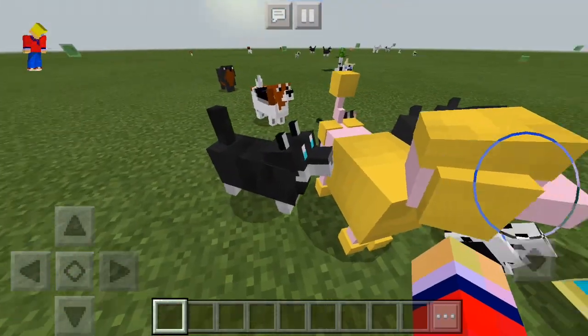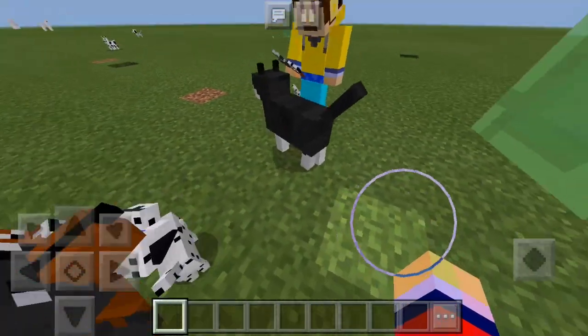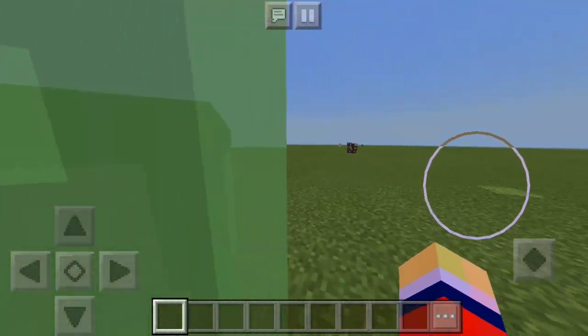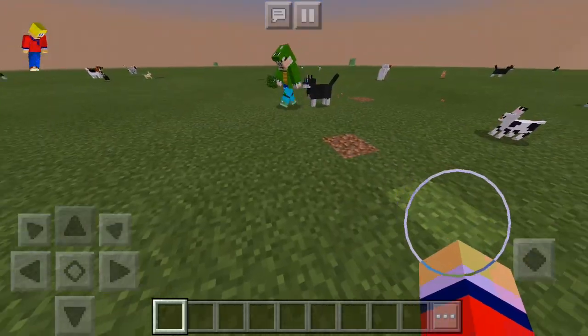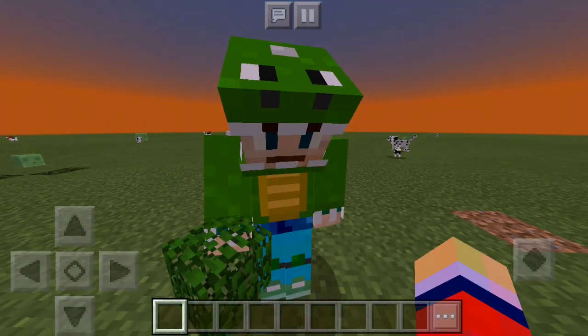We got the poodles. We got the huskies. We got the sausage dogs. We got the cats that look like cats but are huskies. And we also got the Scoobies. We got the Alsatians. We got the slimes too. Dalmatians, that's what I meant to say. So yeah, guys, this is basically the dog add-on in Minecraft. It adds a bunch of dogs, as you can see. And it also includes a Rex.